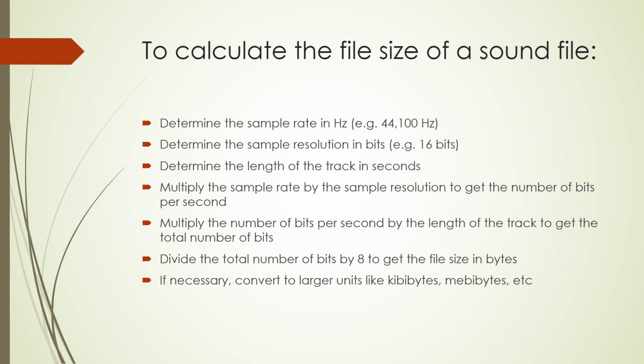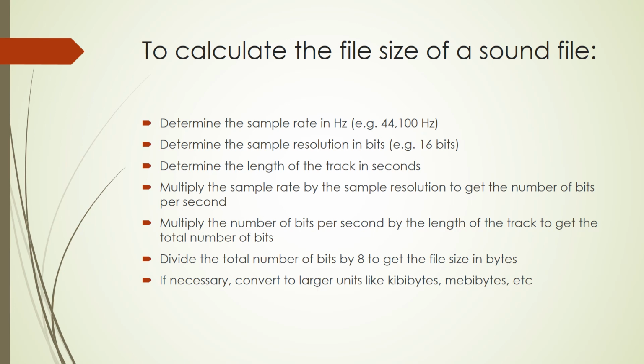How to calculate the file size of a sound file? First, we have to determine the sample rate in hertz. Then we have to determine the sample resolution in bits. Third step is to determine the length of the track in seconds. In the fourth step, we multiply the sample rate by the sample resolution to get the number of bits per second.